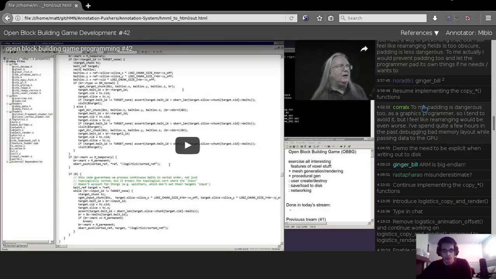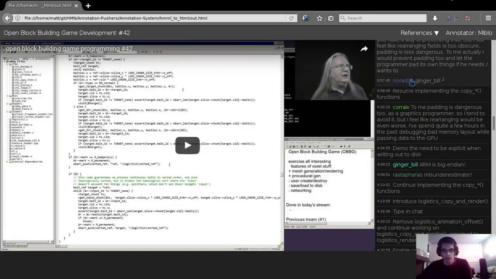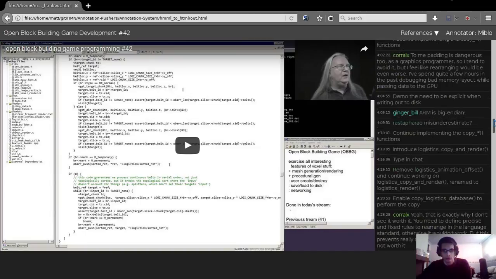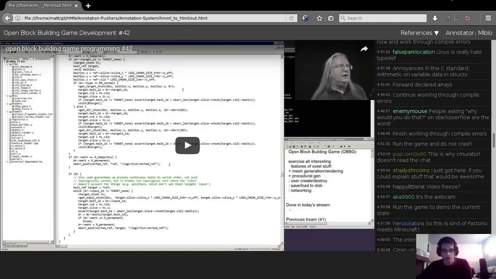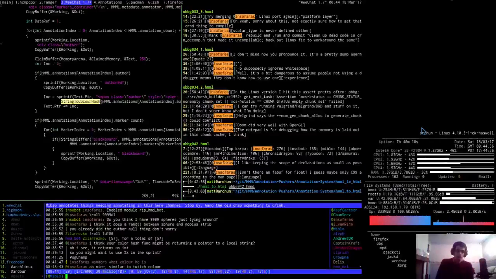Another thing I might want to do is whenever somebody is mentioned, their name gets coloured. So like here, when NoRad91 mentions Ginger Bill, Ginger Bill's name would be coloured. I suppose also it's worth mentioning here that my colour hash is a fallback. I'd like it to be a fallback. So the first thing it would do, actually, would be to look into the Handmade Network's member database and see if there's a corresponding colour.